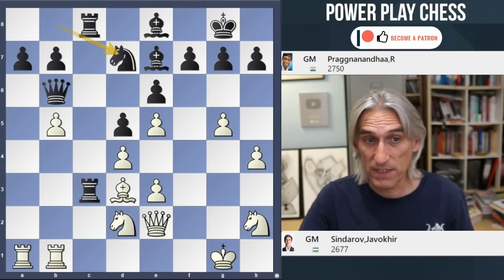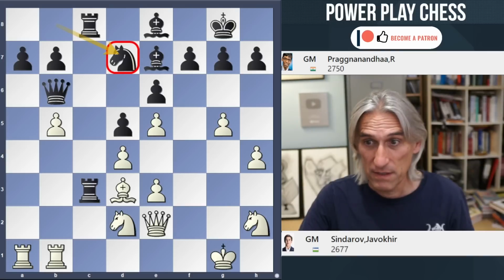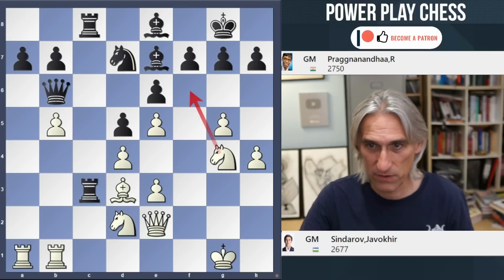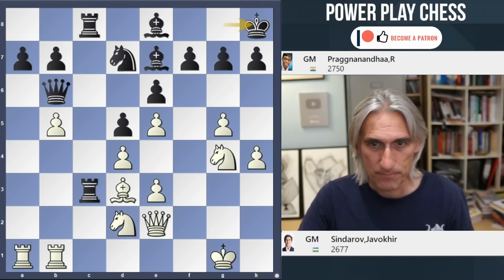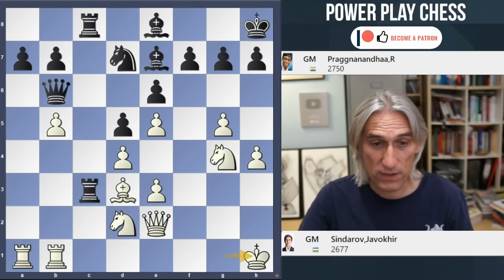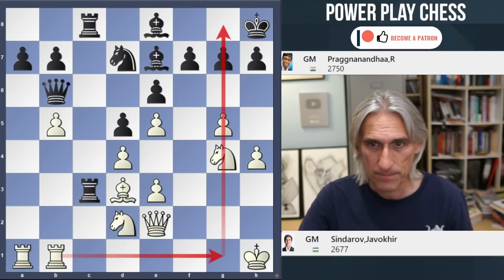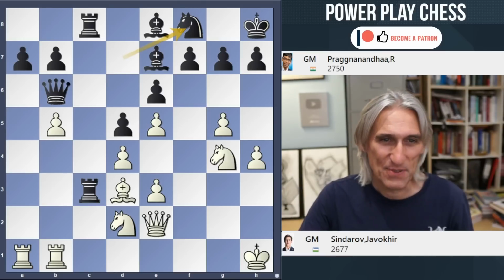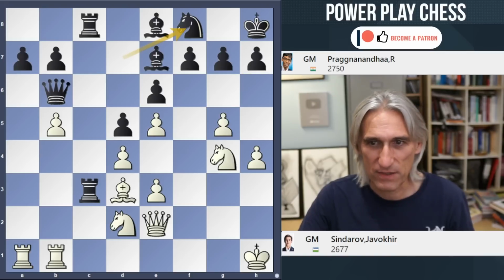I think Prag plays very well. He has to bring that knight over. Now, watch out for some kind of check here. So king h8. King h1. So this prepares possibly a rook coming to g1. So that knight is shuffled over. I mean, black's position, it's really tight manoeuvring. I mean, it's clear that white still has compensation.